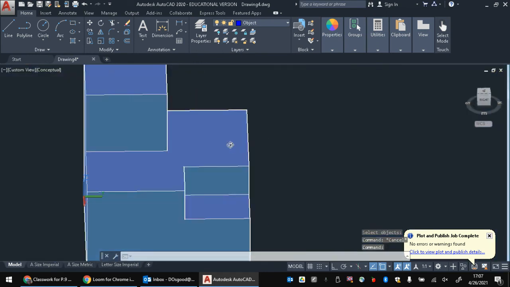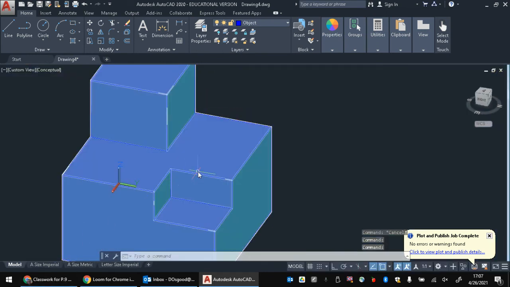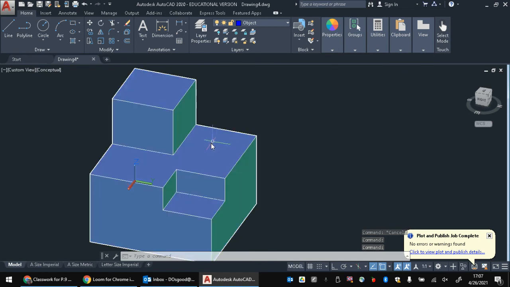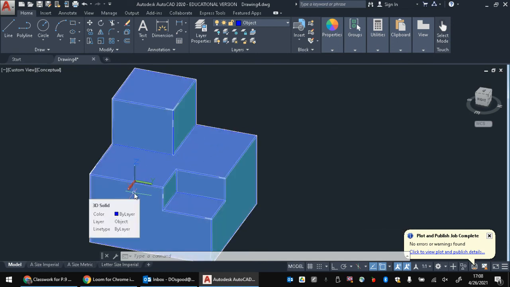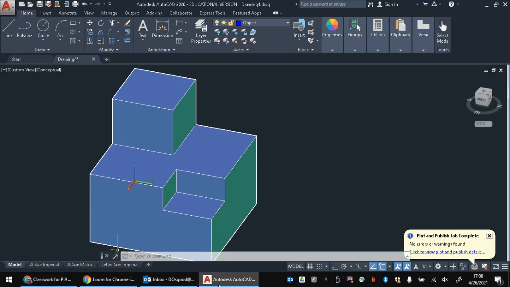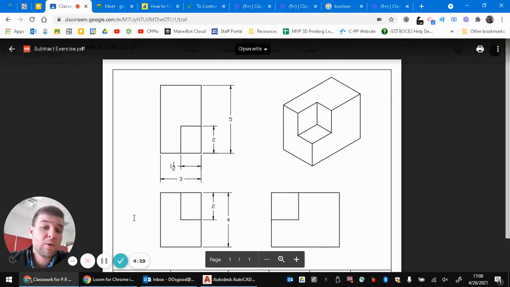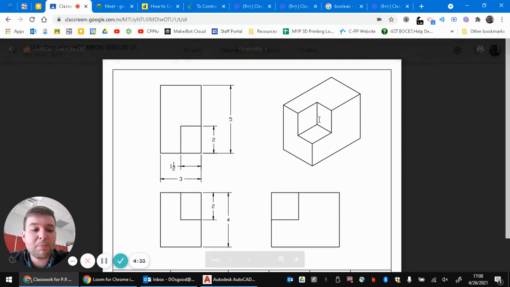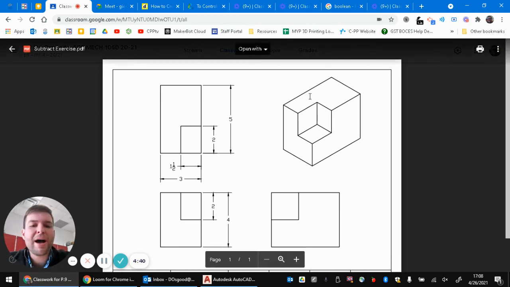So this is the basic of using the subtraction command, and this works with any two things that are overlapping each other. It's incredibly powerful. It's how you can put holes in things, threads in holes, everything. You use the subtract command for this in AutoCAD. So I hope this helps. Hopefully this helps you make this block here, which I would suggest you make the base block first, then draw a rectangle on top, extrude it downward, and then subtract from the bigger object the smaller little block in the corner. So give it a shot.